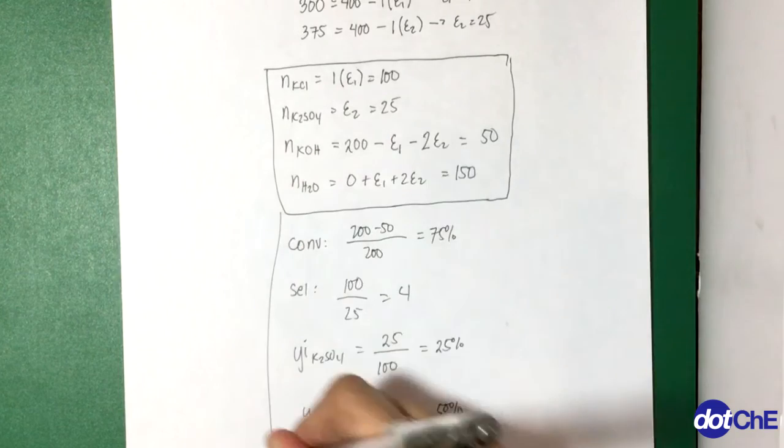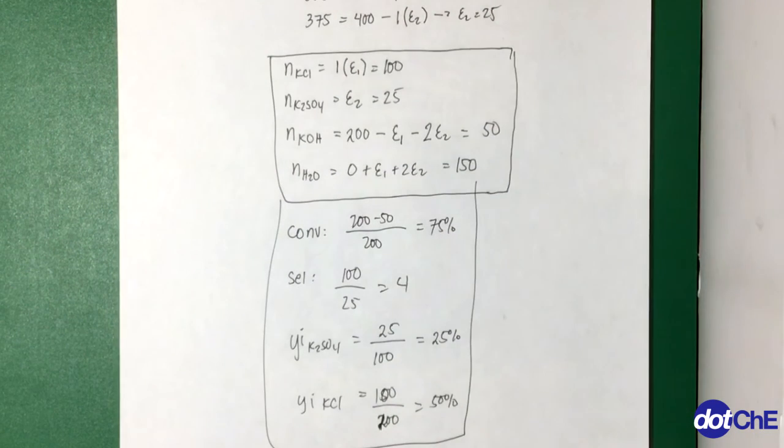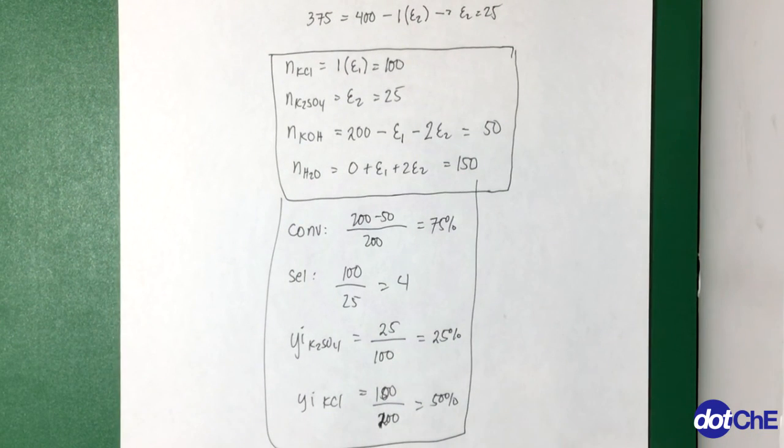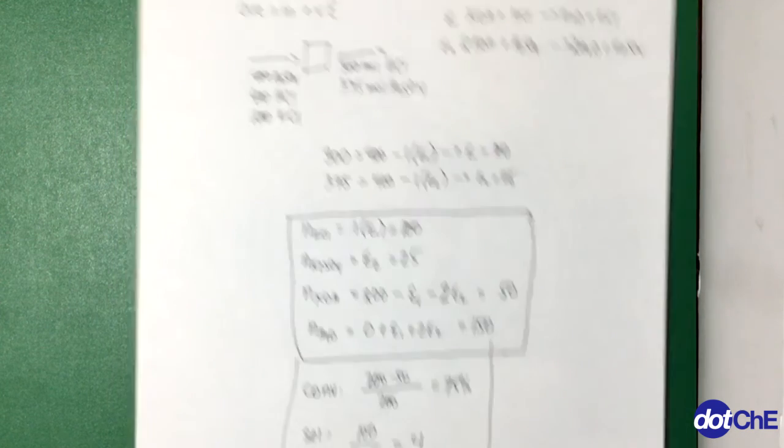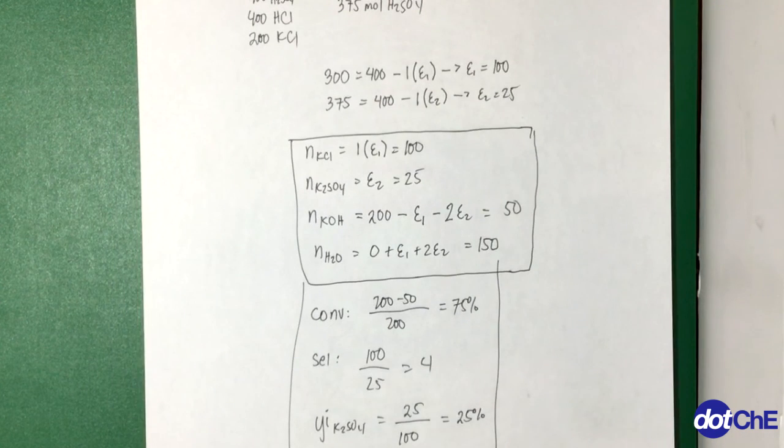So these are our statistics if we are to use the extent of reaction method. As you could see in our previous video, this is also the result for molecular species balance. Thus, we conclude that both balances are very, very accurate. So, yeah, that's it for extent of reaction. It's quite easier than molecular species.